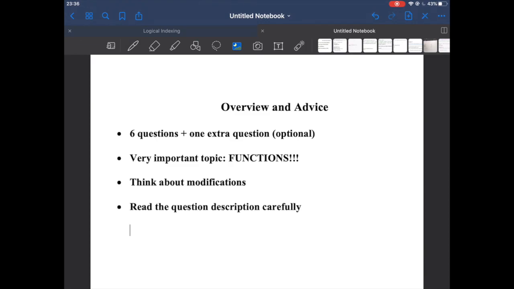And also, when you are practicing questions, please think about modifications of those questions, because we don't put the exact same questions in the quiz, but we do put similar questions with some modifications. So you can think about what kind of modifications we can make on those types of questions and practice on your own. And the last point, please read the question description carefully and don't just copy and paste solutions from the tutorials or homework assignments for part marks, because we just give 0 if you copy and paste the exact same solution from homework assignments or tutorials.